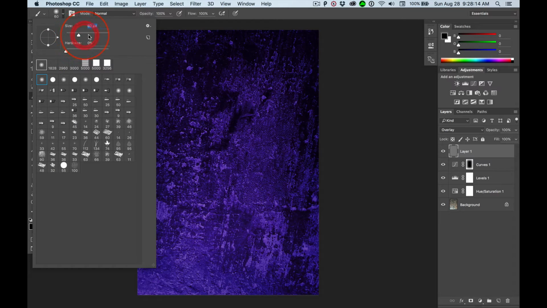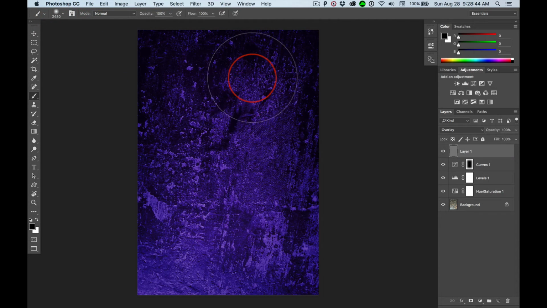And this is the size. We can adjust the size. And if you pull your cursor out here, you get a little, see that little circle? I'll pull this up so you can really see what's going on. There's the circle outside of my red circle. That's how big that brush is. And then how hard it is, that's a solid edge, and how soft it is. Now we want the softest brush possible, and we want it pretty good size, but I don't know what size it is.